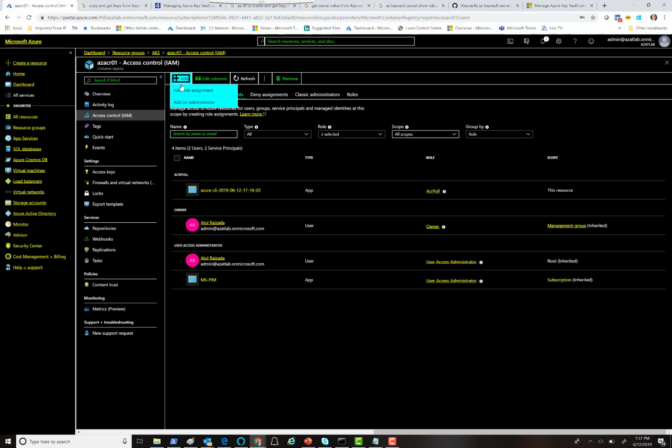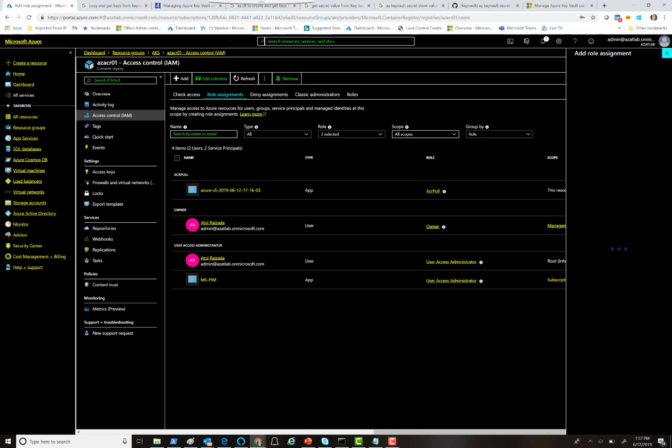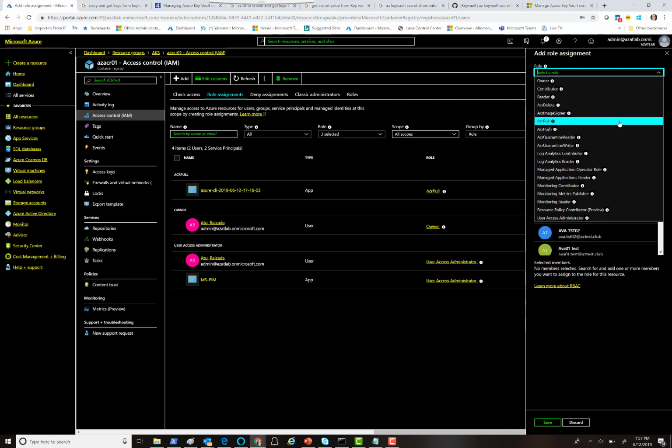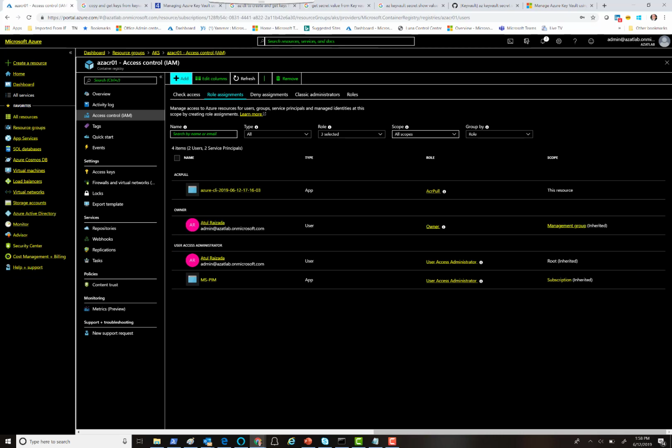But I also want to show you the other options here. If you look at add role assignment, there are other options. For ACR, you have ACR delete, ACR image signer, ACR pull, and ACR push. So depending on what role-based access control model you want to deploy, you have plenty of built-in roles that could be utilized for proper management and operations in your environment. I just want to show you that all these are available, or you could make custom roles if need be. But by and large, this should be enough. Now we are done, so let's move to the next step.